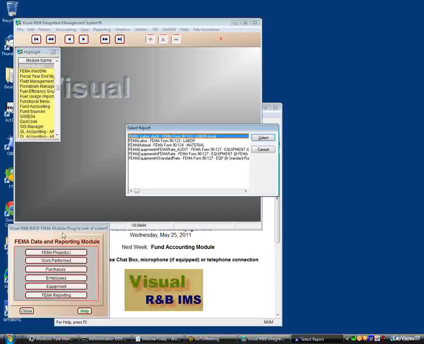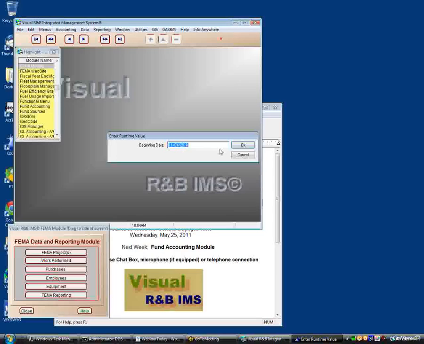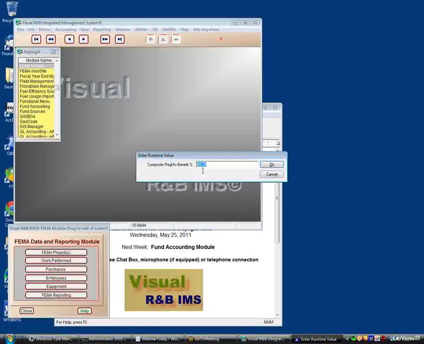You can do that by going to the FEMA project number and then out to the send button on the analysis screen. That'll dump all the records out to a spreadsheet. We'll run this, and then you run it against the project. These particular reports are over 7-day periods, so you'd run it in 7-day increments.